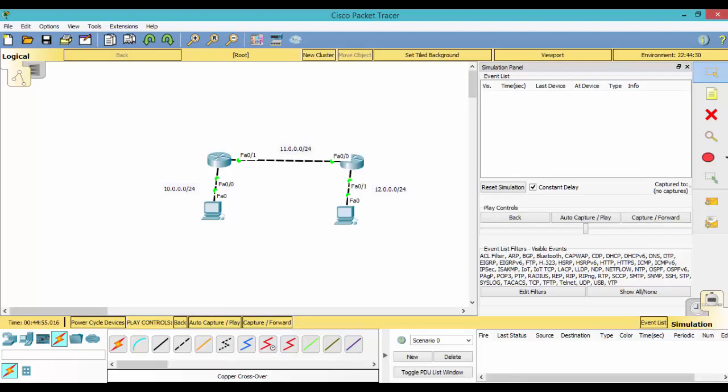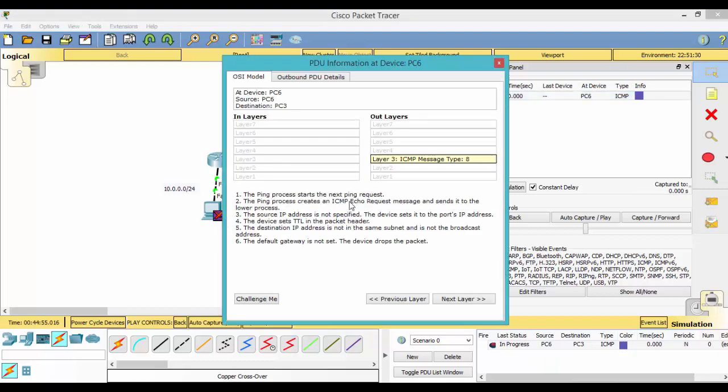The simulation panel is a place where you can see the step-by-step movement of your packet. I am placing the packet between the PCs, and straight away you can see that the packet has been dropped. If you click on this packet, you can see certain statements which provide you the details of the errors. This window provides you layer by layer information of the packet that is coming inward to your PC and that is going outward from your PC. It is not necessary to be a PC. It can be any device. Once you click on the packet, it will give you the information present in the packet when it is entering the device and when it is exiting the device.